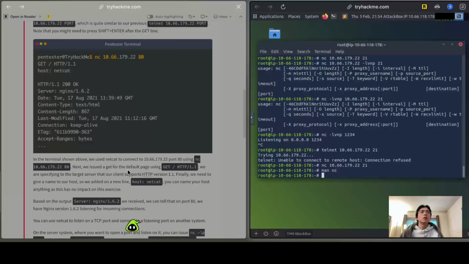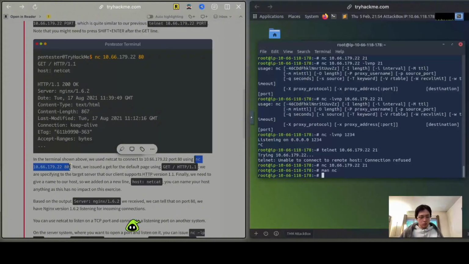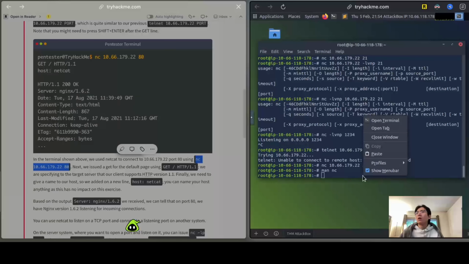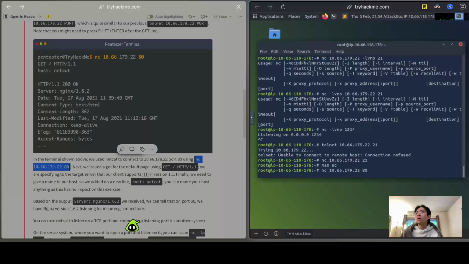Next we issue it. What if we do this? GET HTTP 1.1.